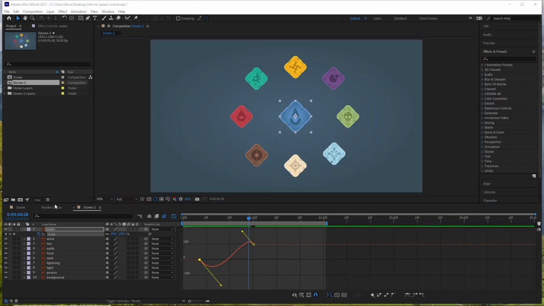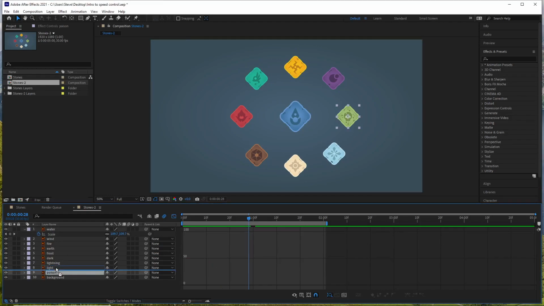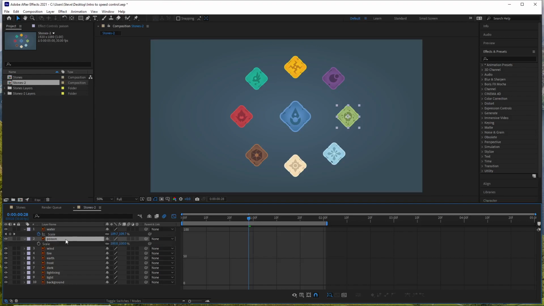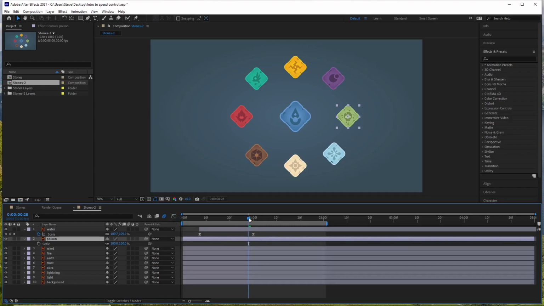Okay, there's one more thing I want to show you to do with adjusting the anchor point again. If we try a different symbol, I'm just going to focus on the poison symbol. I'll drag this up underneath the water symbol. Again, I'll show the scale property for this. I'm going to turn the graph off for a minute and put in a couple of keyframes.